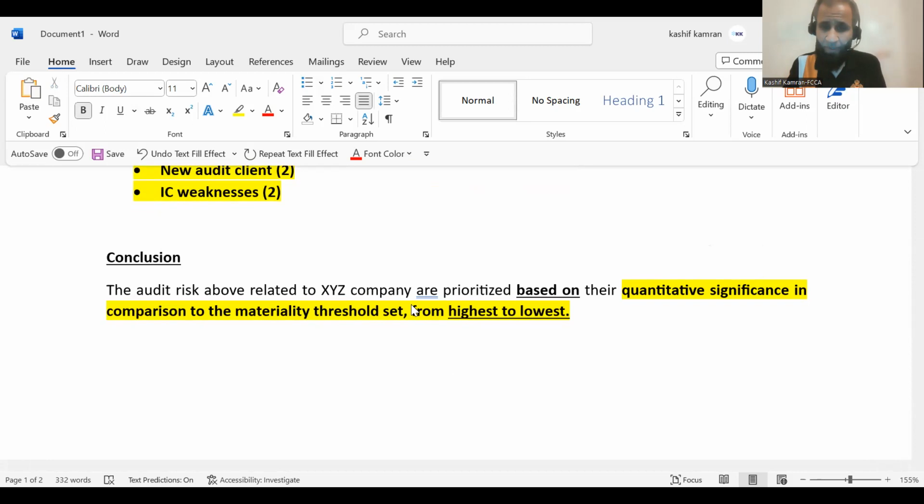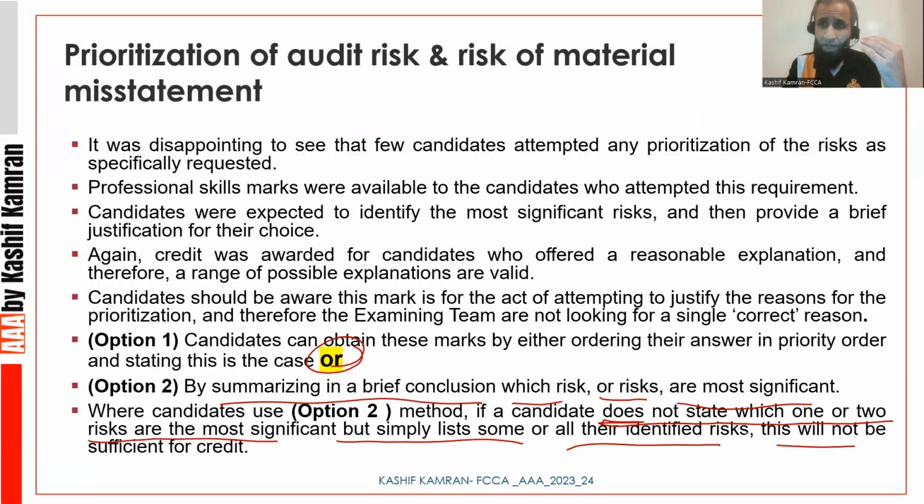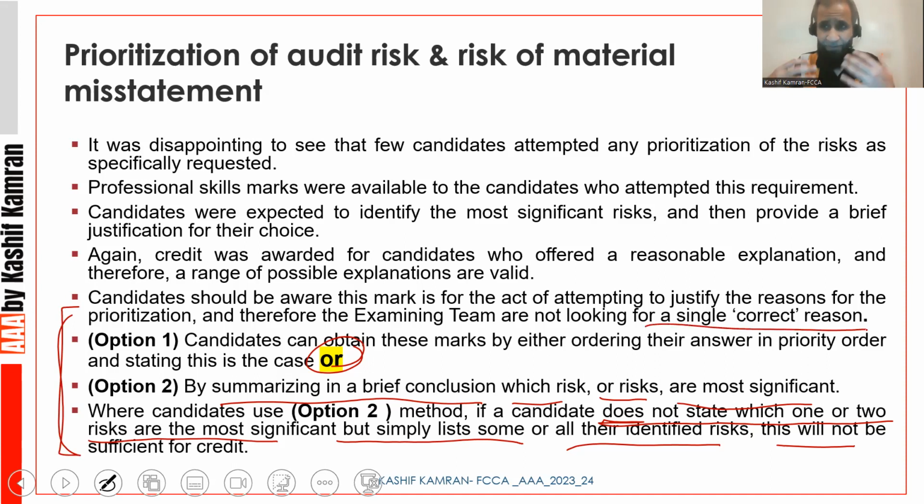That's what the examining team is looking for in terms of prioritization. Please ensure you improve your prospects here of fetching those extra professional marks around evaluation and judgment. Please read through this very carefully. All the bullets are directly taken from the examiner report for June 23, and the examiner himself has given the first and second option here, and you need to choose which one is good for you. There is no single correct answer, so that's a breathing space for you, and the examiner is just looking for the reasonable explanation you will give about your justification of significant risk. And it's just about any 2 or 3 of them, not all of them.